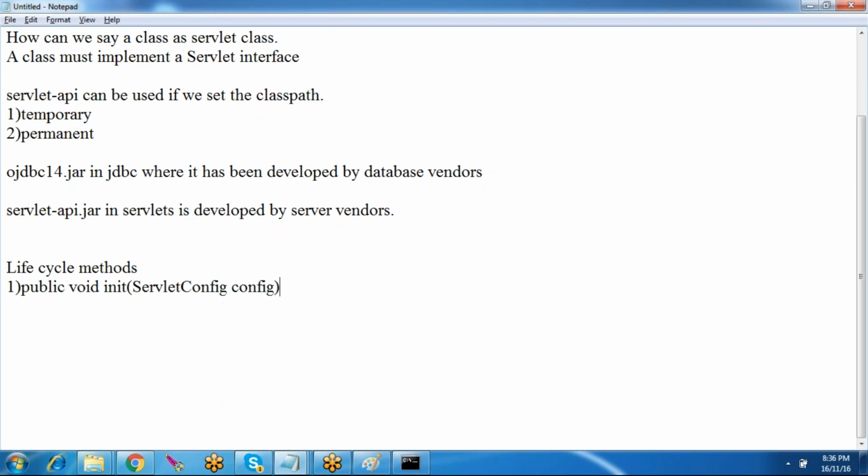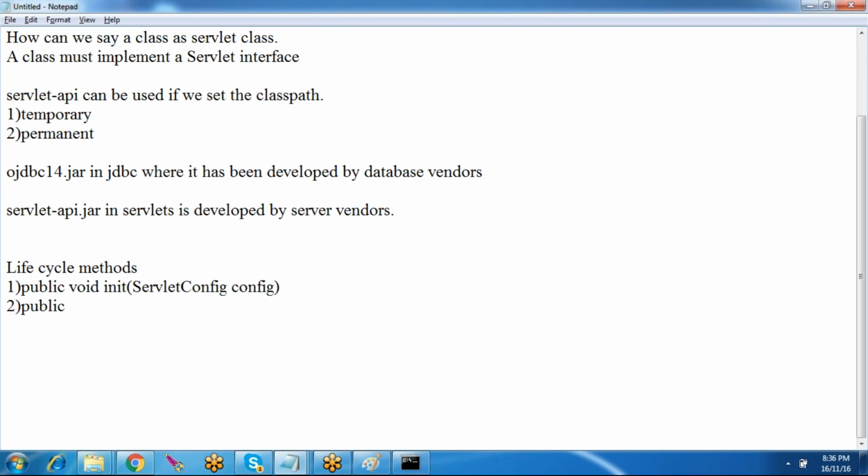We'll see factory methods from now onwards. A factory method is a method which generates an object, or a method whose parameter is a reference, that is a class name, abstract class name or interface. So in this you have to pass the object of ServletConfig, then only it will get executed. Without that it won't execute.